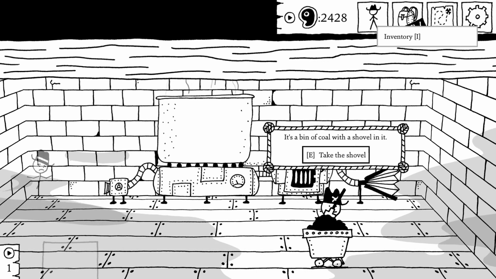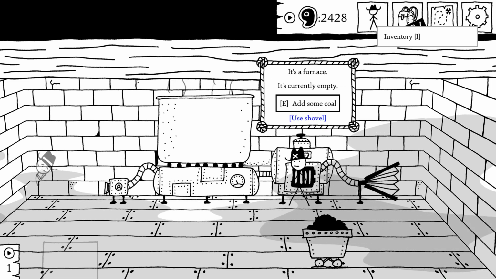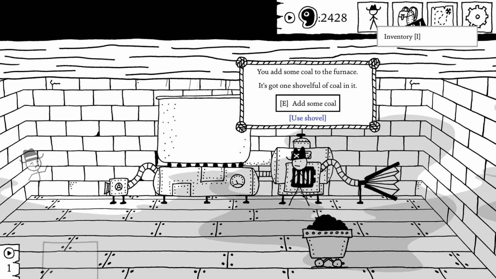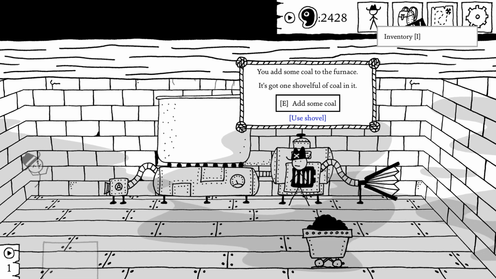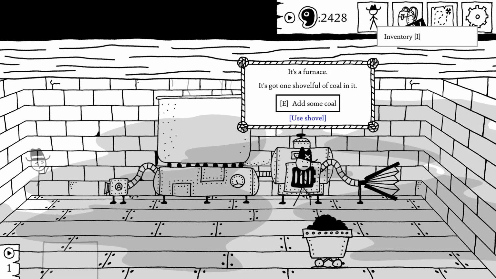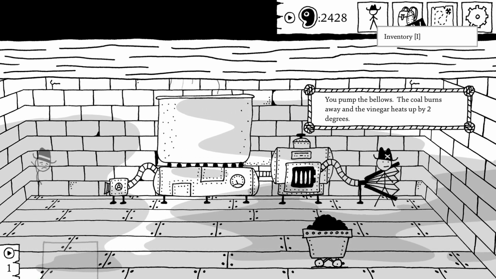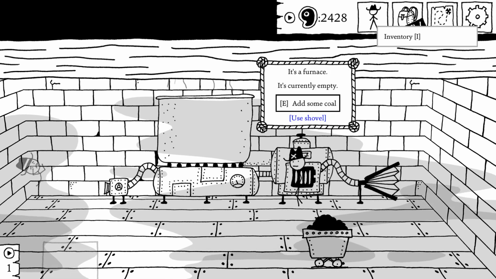It's a bit of coal with a shovel in it. Take the shovel. You got an item, shovel. We have two shovels now. Add some coal. You add some coal to the furnace. It got one shovel full of coal in it. 93 degrees. Pump it. You pump the bellows. The coal burns away and the vinegar heats up by 2 degrees.